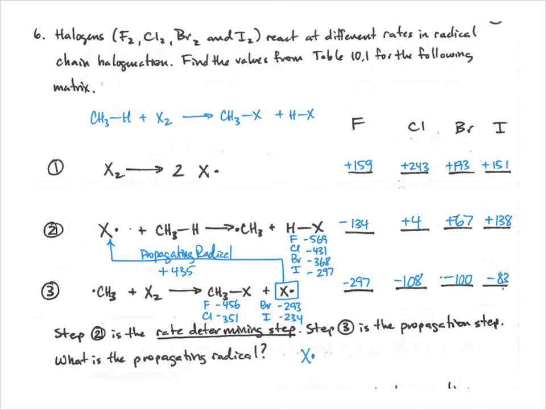I have a question. I can tell where you got the math for number 3 on fluorine, but I'm not really understanding the rest of them, like where the numbers are coming from. There's negative 297, the positive 159 from the X2, and then the negative 456 from the CH3F. But if you do the same pattern for the Cl and CH3, it doesn't follow, or Br. What specifically did I miscalculate? For chlorine, CH3 and chlorine, I got negative 351 for that value. So negative 351 and 159.